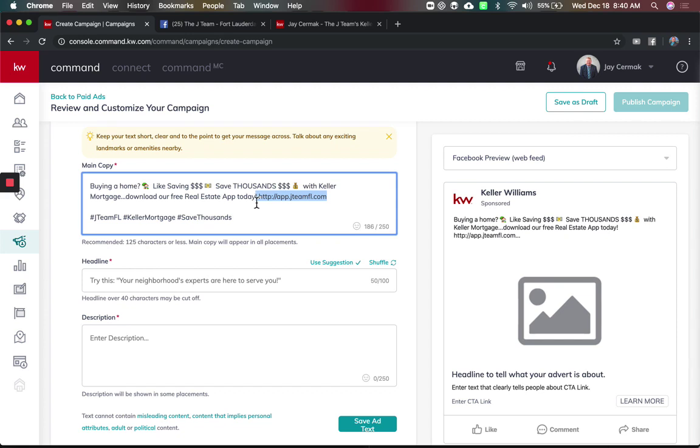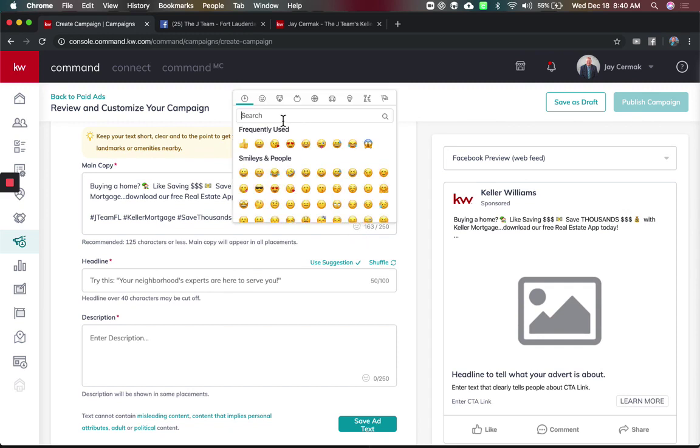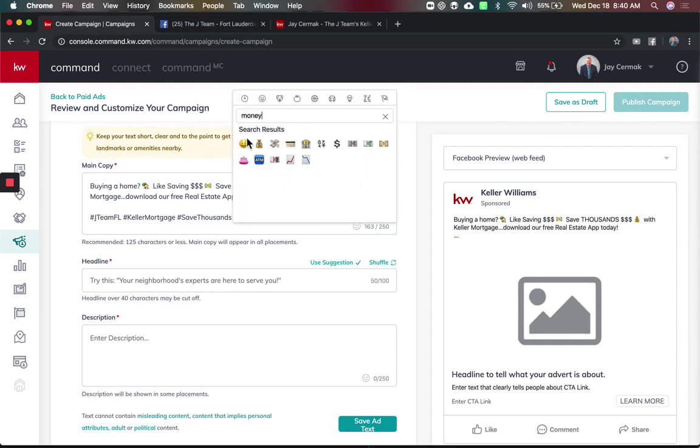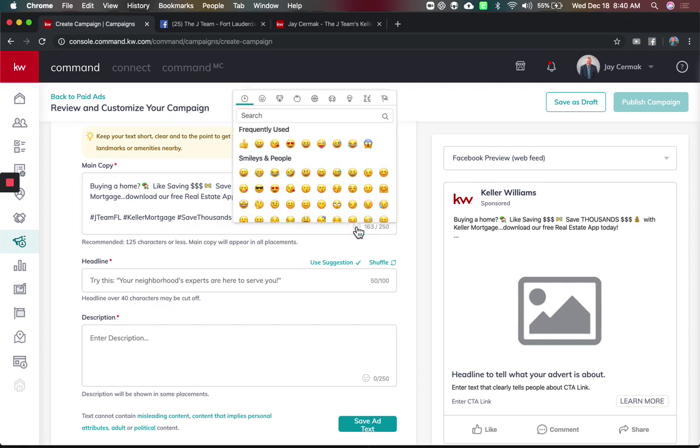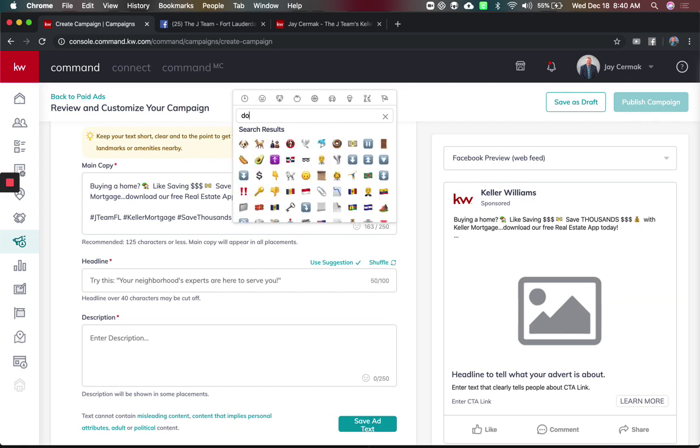I'll just say download our free app today. So I can take that out of the text body, and that way you're going to see that little demo here on the right. We did add the emojis now, so you do have the fun little smiley face guy that you can use to find those emojis to add. So I can look up things like money, use money tongue, things like that I can have here. I can also look at something like download. They don't have it here, but I'm going to use the mobile app.